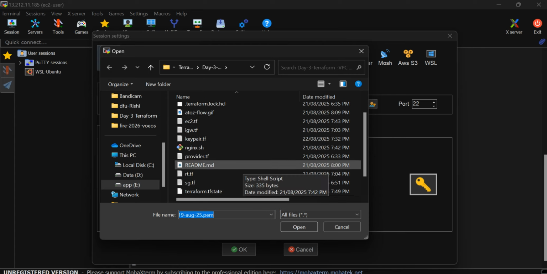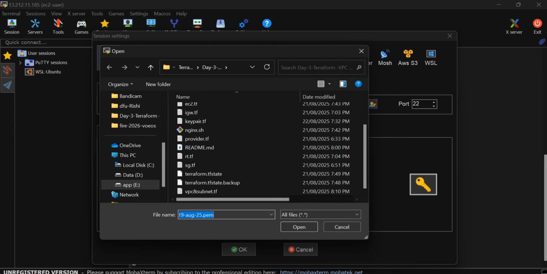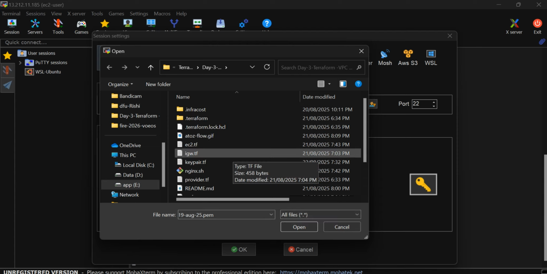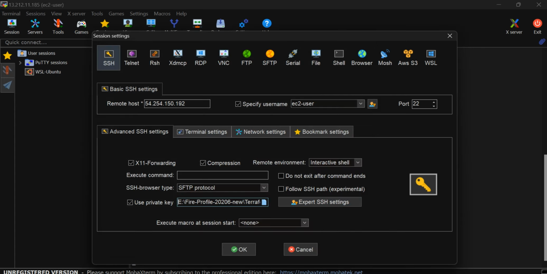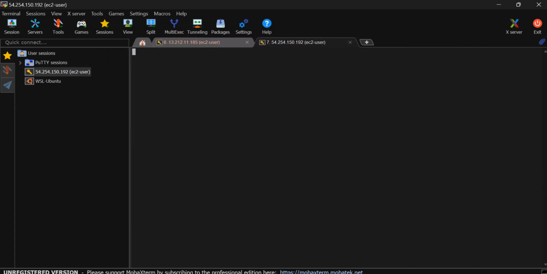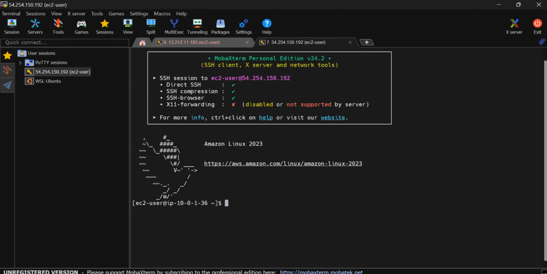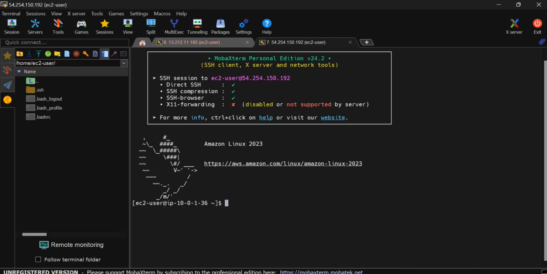What key we are expecting here is, like, all files. This is the key name, right? The PEM file. If I click OK, this is getting authenticated. You see, we are now connected with our EC2 instance which we deployed.